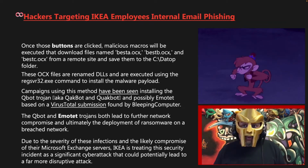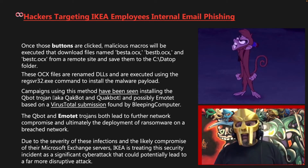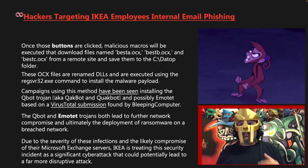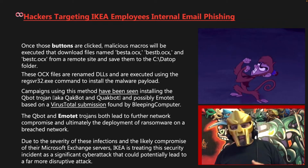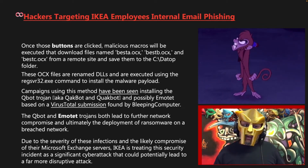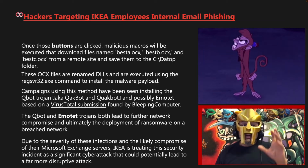Now, if we're in the loop in terms of getting real-time info about vulnerabilities, and when I say real-time, I mean as close to real-time as you could possibly get, then we can assess the risk to our environments and see what temporary or permanent modifications we need to make to ensure the security of our network. This could be completely disabling Microsoft Exchange external access over the internet and saying, hey, you all have to come in the office, and that's the only way you can send mail.